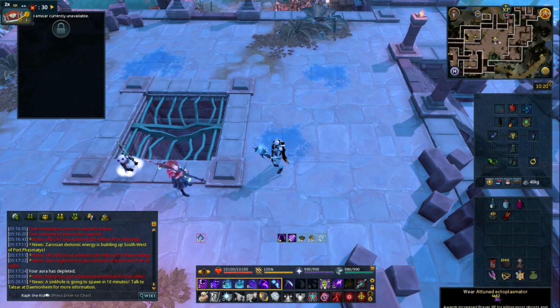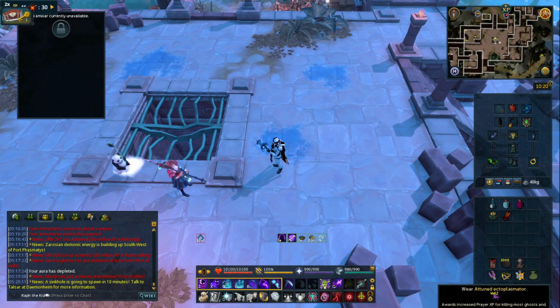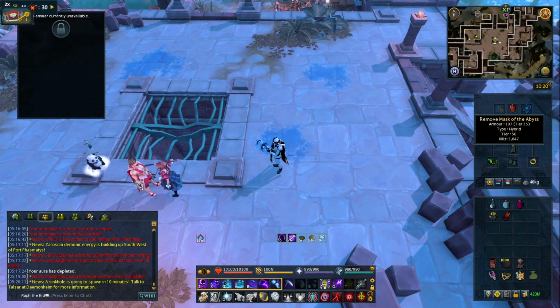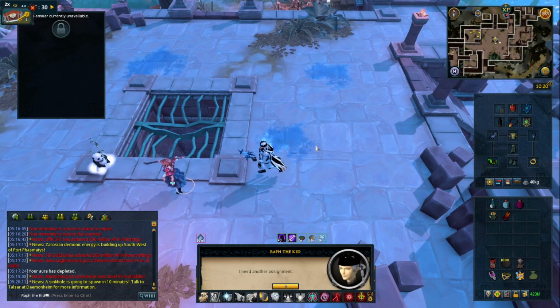Bringing a tuned ectoplasmator just cleans up the drops a little bit. I don't like seeing all the ashes on the ground. And if I'm going to be burying them anyways, may as well bring a tuned ectoplasmator. And then Pontifex Ring is for when your Abyssal Mask runs out of charges. If you don't have a Mask of the Abyss, then this is your only way of actually getting there. So let's grab a task.